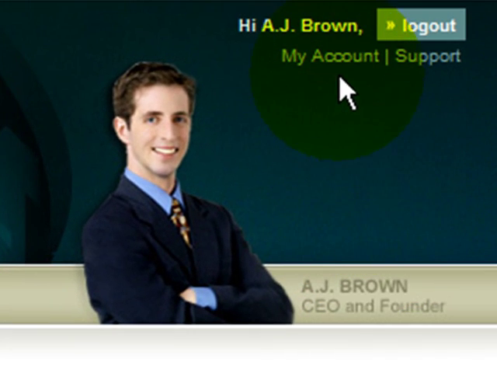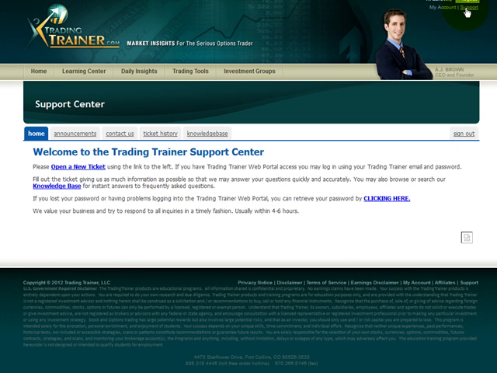Another area I'd like to draw your attention to is up in the upper right hand corner, where we have your account area and also the support area. Your account area is where you can proctor all the different pieces that have to do with your account. Clicking on the support button, you can get support just about 24 hours a day just by opening a new ticket in our help desk. We're very quick at responding to those tickets at all hours of the evening as well as during the day. So don't be afraid when you don't understand something to come over here to the Trading Trainer Support Center and open up a new ticket.